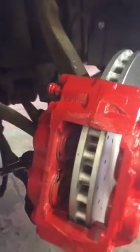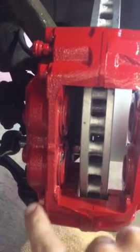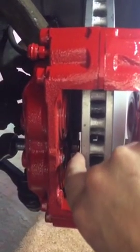When mounting the caliper onto the hub, you have to put the bolt through from the back. The only way to access the nut is through the brake pad area, so before fitting the brake pad you need to fit that nut. What you can do is jam the nut onto the end of the spanner, slot it through, and wind it on with your fingers. The top nut is actually touching the caliper, so you don't need a spanner on that one at all.